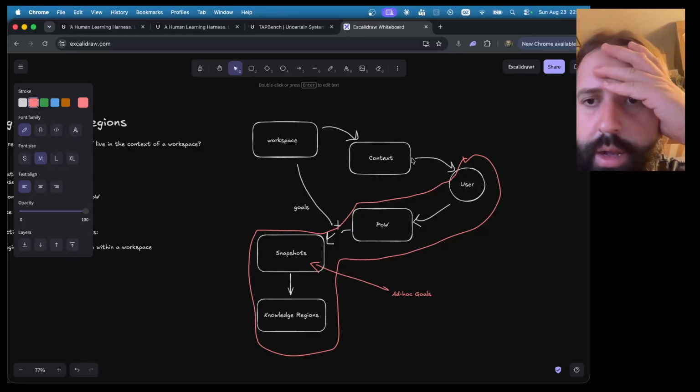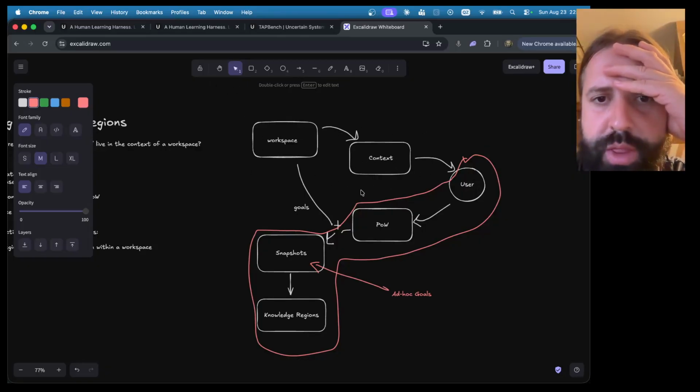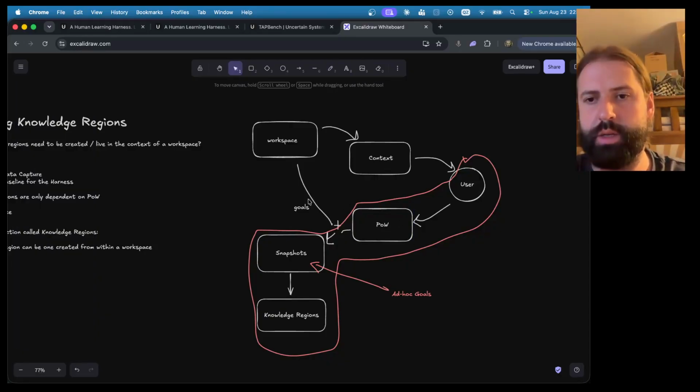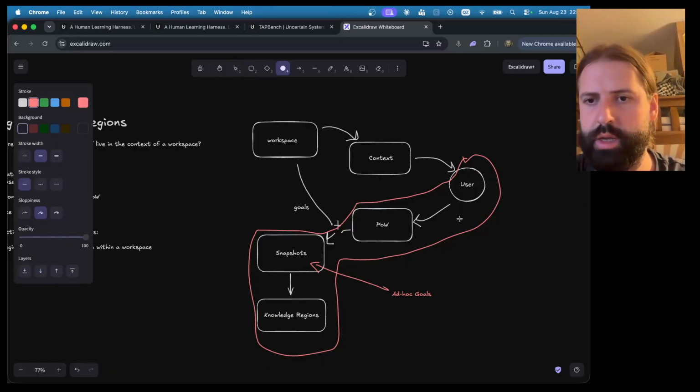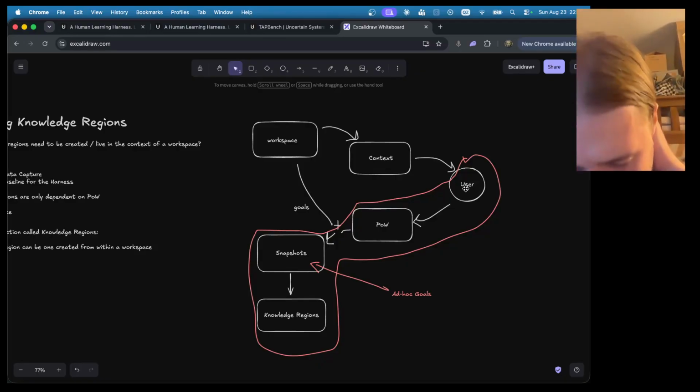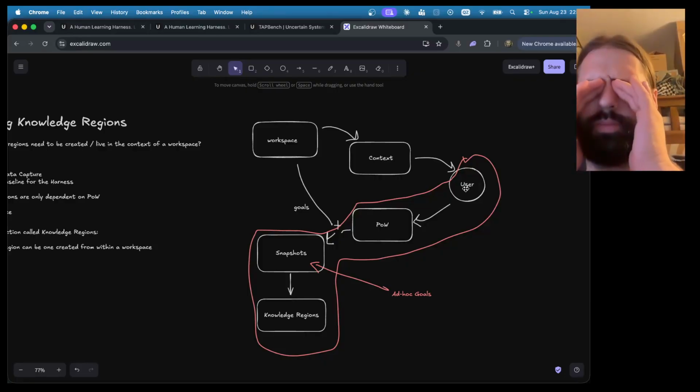Essentially the idea is if we want to define regions without the context of a reference to a workspace, we can just expose this flow. So PO is like that, is also tab bench, right? You could also just say, it's fine, user could also be an agent. That's the point.